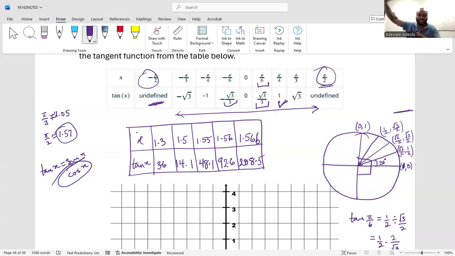So now we can see that as we go closer and closer to that 1.57, the tangent value is shooting up. It's becoming larger and larger. So we know that it is going to infinity as we go closer and closer to that particular point. The same thing if you pick points between negative 1.3 and negative 1.566. I can be smart with that because tangent is an odd function. So it's just going to be something like this, meaning it's becoming smaller and smaller.